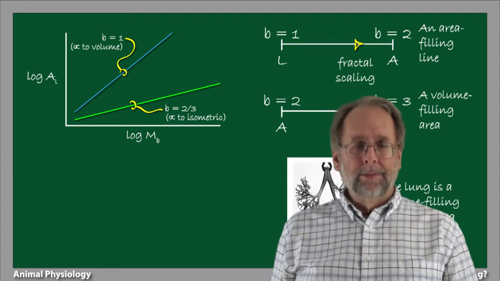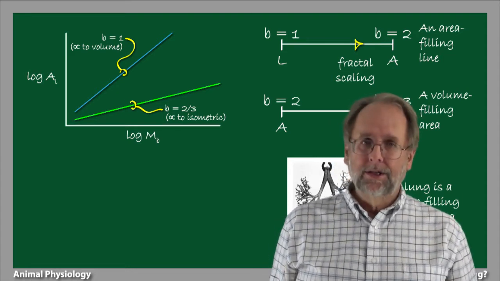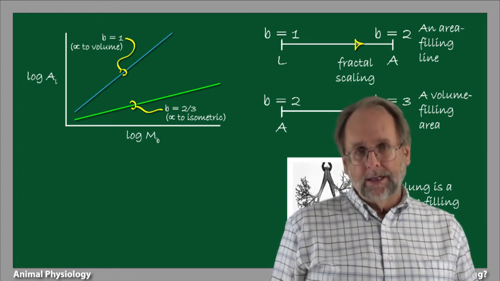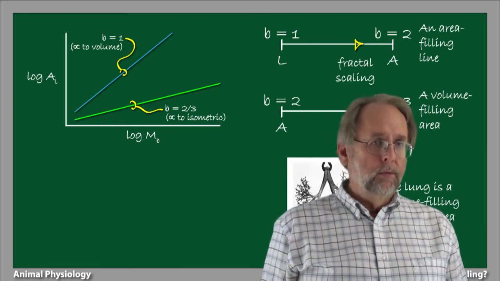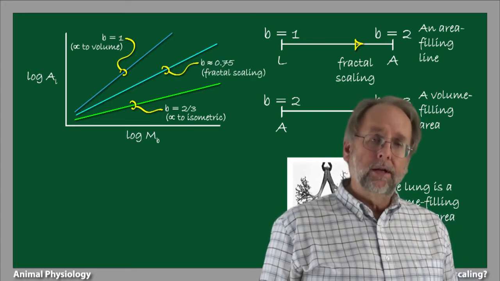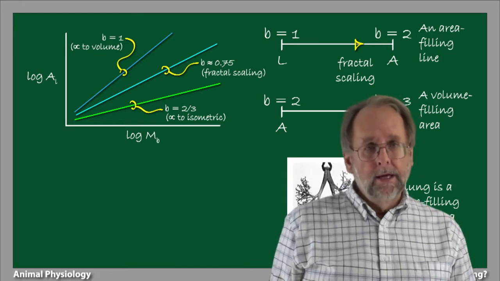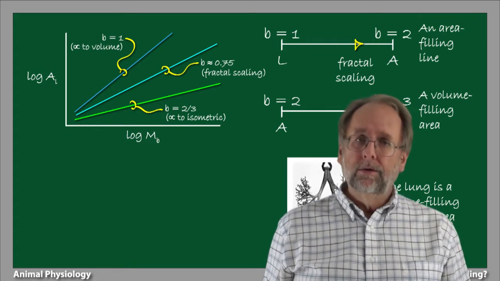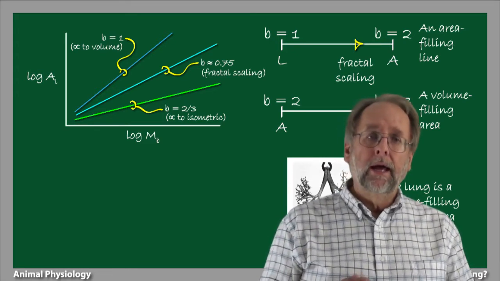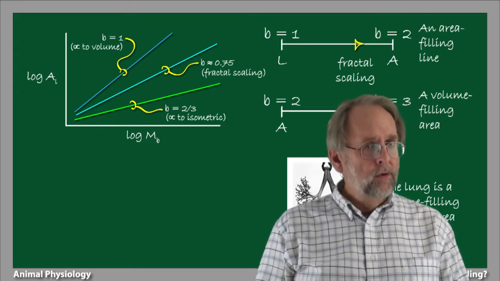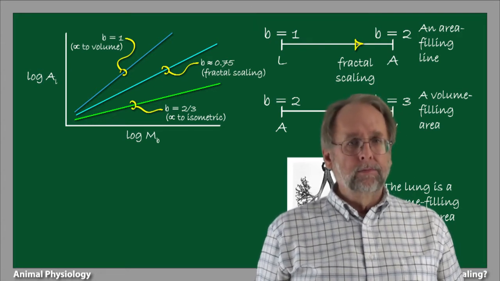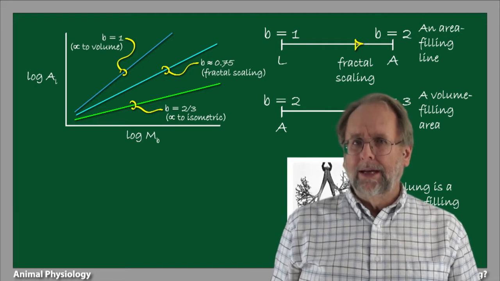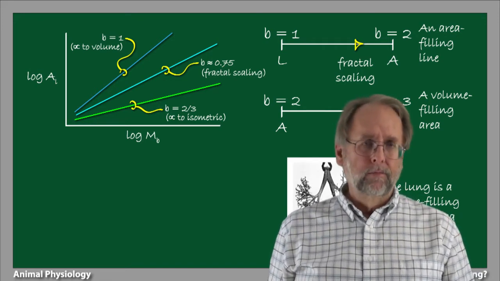Fractal scaling comes in because lung surface area can never scale as if it were a volume. It will always have to scale to some exponent less. Thus, we would expect some sort of fractal scaling of the lung surface area. Specifically, we would expect the scaling exponent to be some value greater than 2/3 and less than 1. 3/4 is right in that range. But why 3/4 exactly? Well, that's still a bit of a mystery.